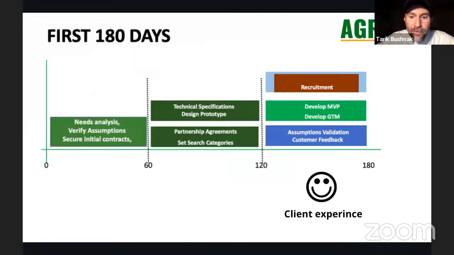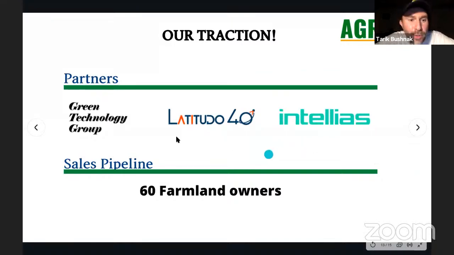That's a good question. I'm trying to go to the slide here so I can show you. So Green Technology Group has 20 years of ag experience in the region, in Saudi Arabia and neighboring countries. They already have a lot of data available. And a lot of this data is actually free and open source. A lot of people can get it. But what people don't have is the ability to take that data and make something useful out of it, like make a business case out of it.